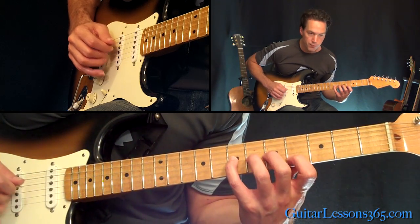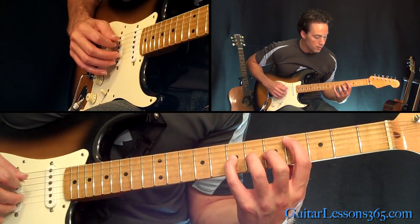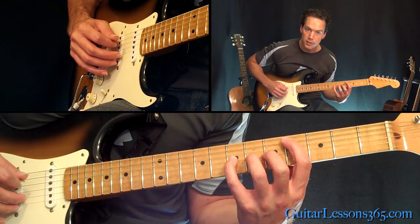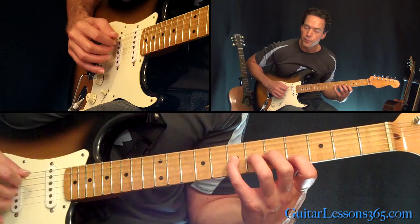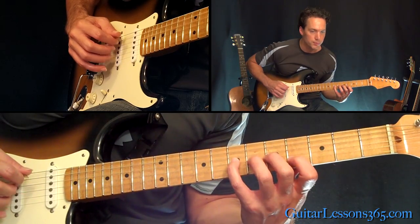Go back and forth between the 2nd string. So you're going 5th to the 2nd. Try to do it in a rhythm. Try to connect the notes as much as possible.